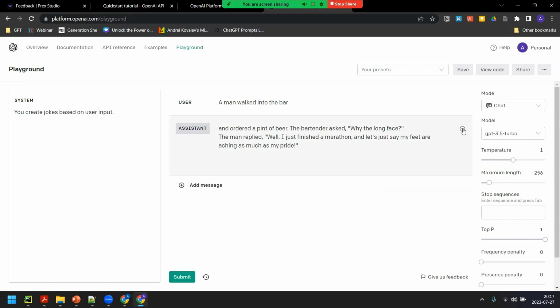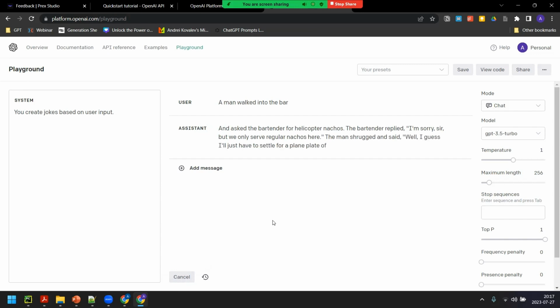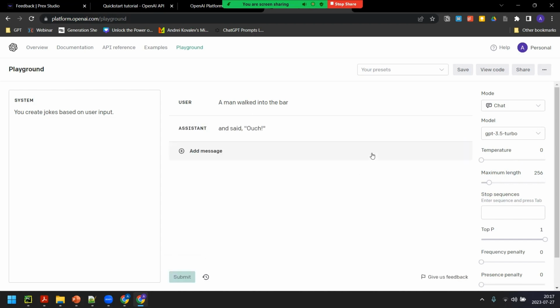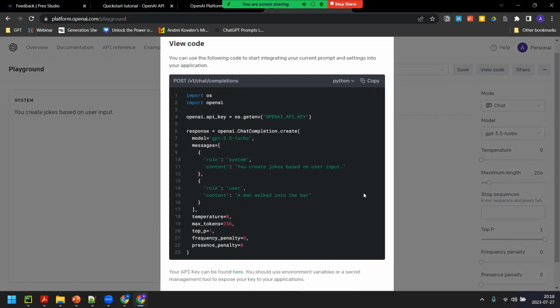Now the thing is, if I delete this and run it again, ideally it should come up with a slightly different joke. But if I take the temperature all the way down to 0, every time I hit enter, it is going to give me the same result. And this is going to be much more deterministic. So if I'm using ChatGPT to solve a specific problem which only has one correct answer, I think Playground is the way to go. And there are a lot of other things you can do. Once you have built a system, the best part is you can actually turn it into code, and if you're building an app, you can use it there.